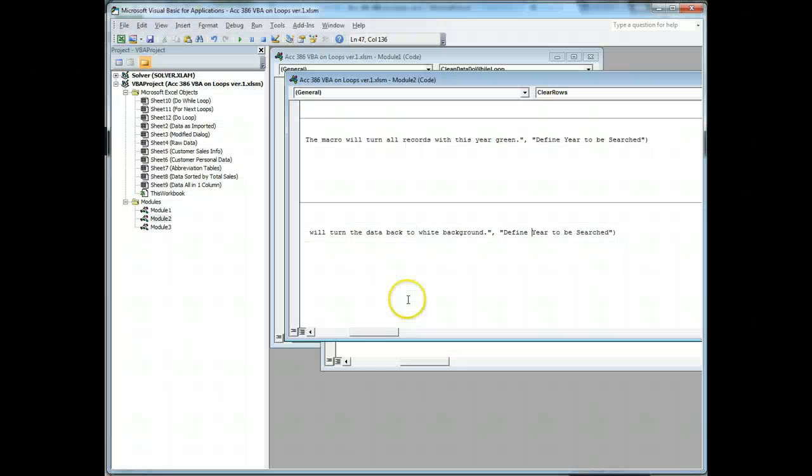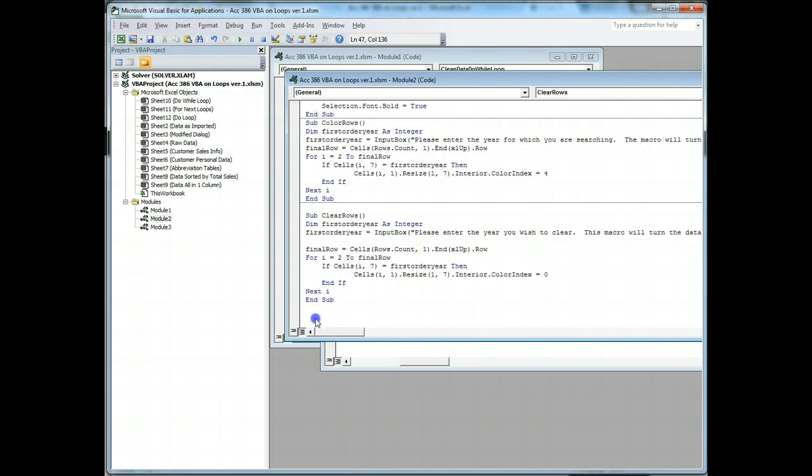Or a for next loop. And the for next loop that we created here created its own loop by knowing exactly how many numbers your final row has. So to go from 2 to 197, this logic automatically creates the limit that you're looking for. So that's basic looping.